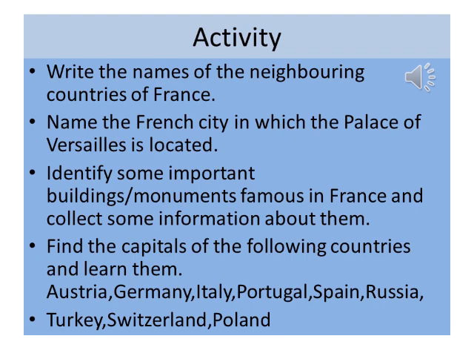Now, you have a small activity to do. Just write down the names of the neighboring countries of France from the map that is given in this presentation. We'll find out in which city the Palace of Versailles is located. And also the names of some important monuments famous in France. If you can, collect some information about them. Learn the capitals of other European countries like Austria, Germany, Italy, Poland, Spain, Russia, Turkey, Switzerland, etc. because I'll conduct an MCQ based on these general informations.